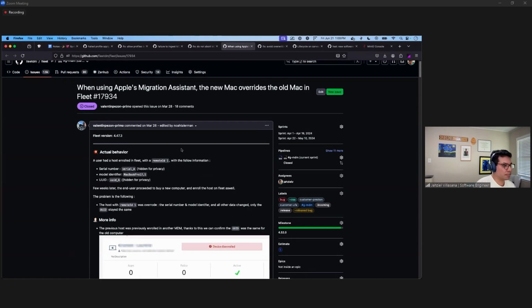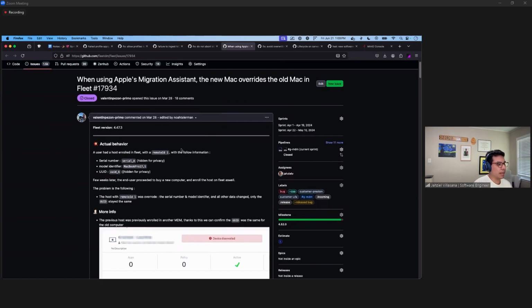But basically, when a host was attempted to be enrolled, like you would use macOS Migration Assistant to move from one physical machine to another, the Migration Assistant process would copy over all of the Fleet related files, of course. And then fleetd would start up on the new machine as expected, but it would overwrite the old machine in Fleet.